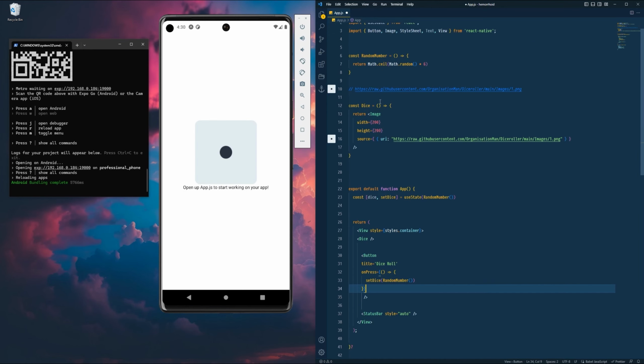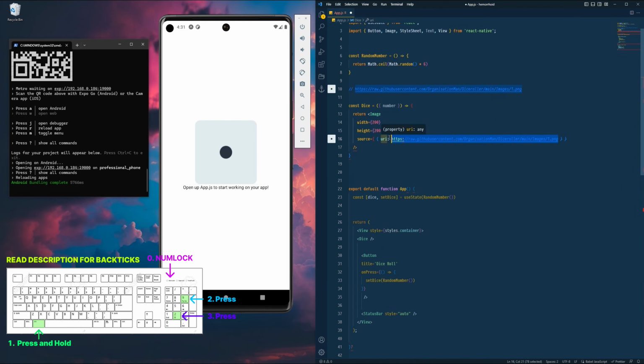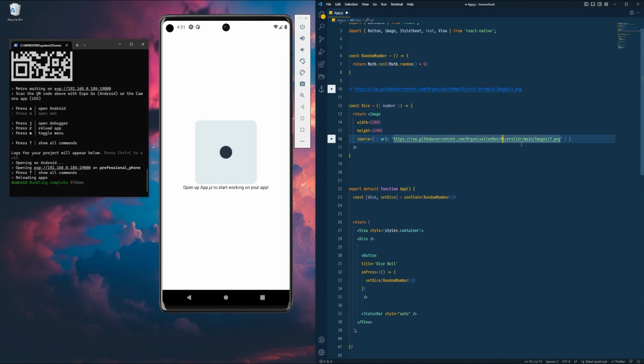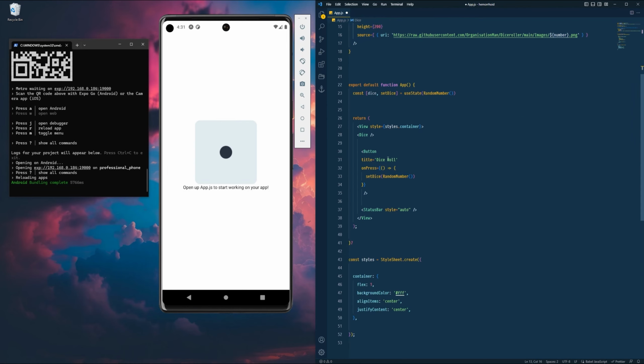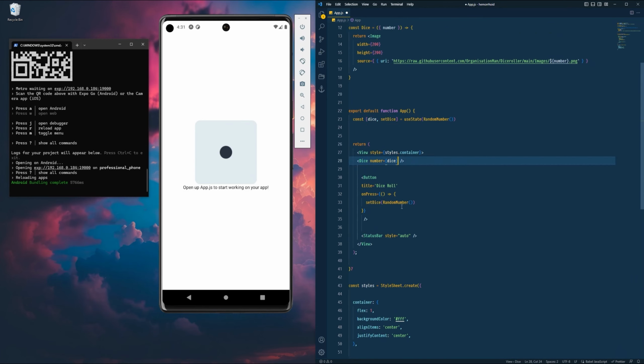Now, let's go to our Dice component so we can add another set of curly brackets and pass a prop called number. After that we want to convert our string quotation marks and change them to backticks to make use of template literals. And now we can replace the number with a dollar sign. Dollars equals bananas, and too much banana will definitely give diarrhea. Add curly brackets afterwards and write the name of our prop inside. Now we can go down to our Dice component and assign our prop to dice. Now, if we save and refresh our app, we are now able to press our button and it will roll a random number and return the image link that matches.